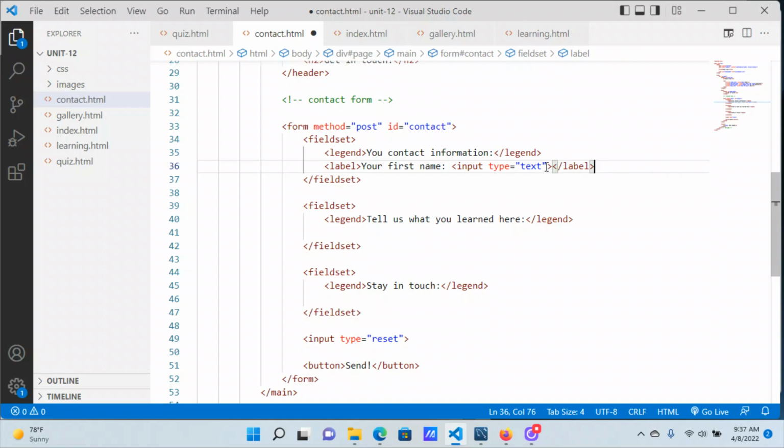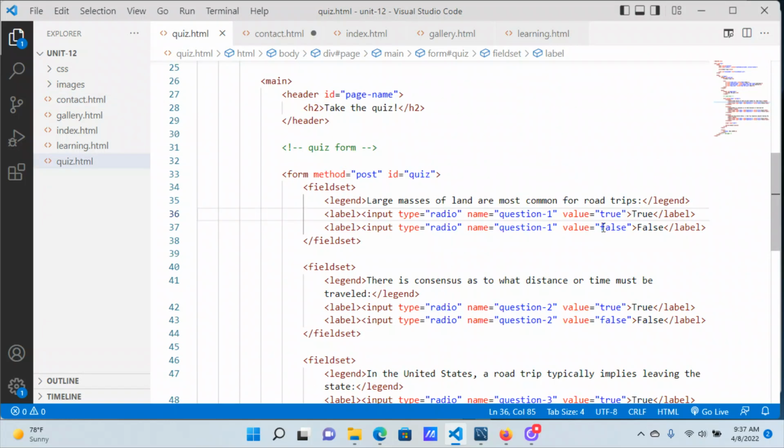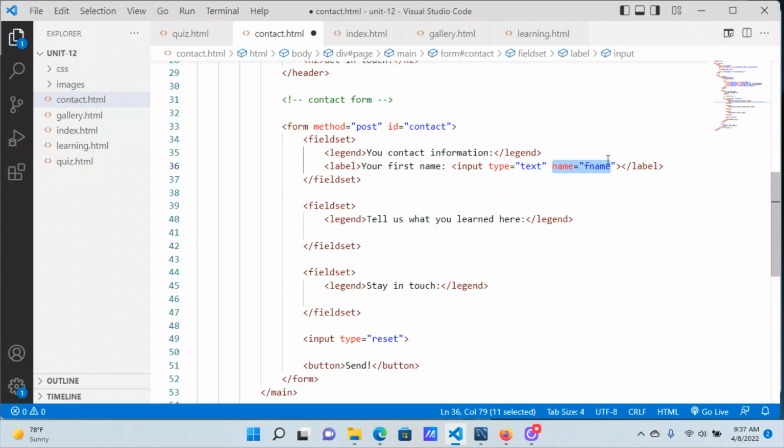Input type equals text. We still need to give it a name. Let's call this fname. So this will no longer have anything to do with the interface the way that this one did. The name here actually forms the radio group, and it determines what you can select at the same time. This one won't do anything like that as far as the interface goes, but it's still the bucket for the data that's being sent to the database or to the other page. So now the value is going to be what the user enters in here, and the variable name is still the name attribute. And this is all contained within the label.